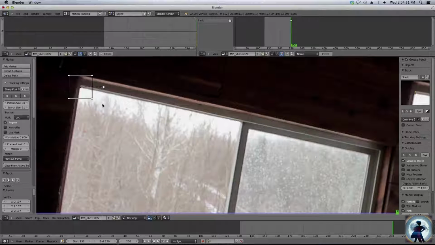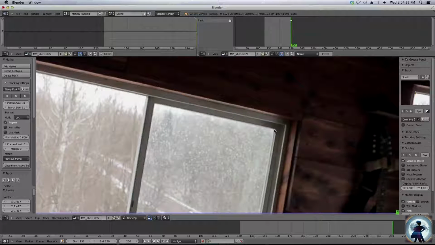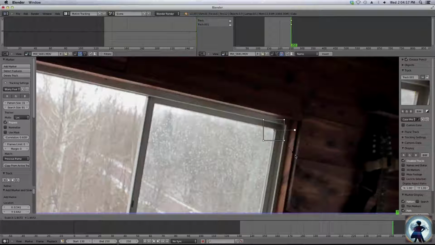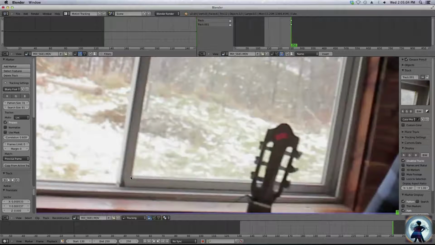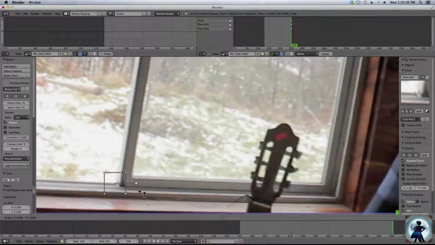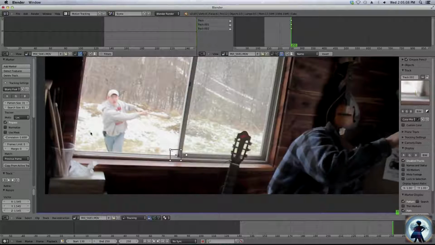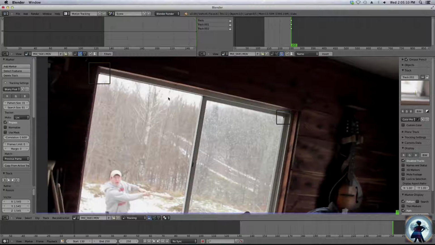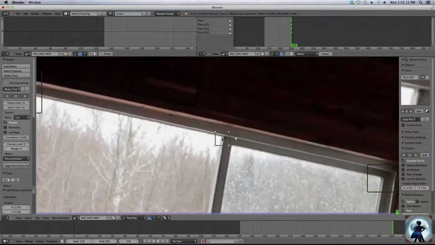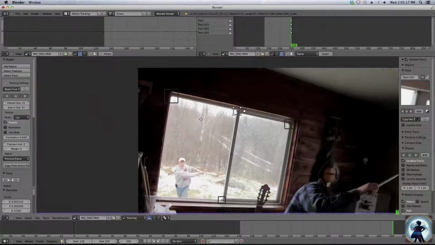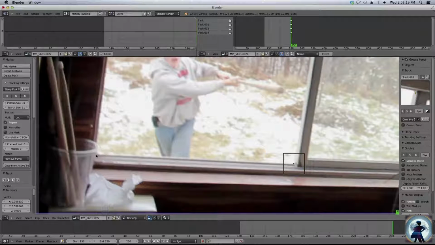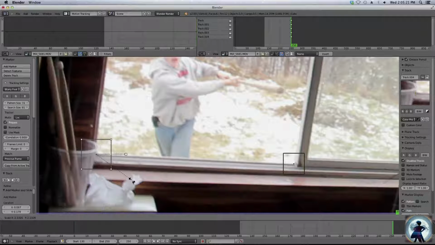So, yeah, we'll scale these up a little bit and place them at all 4 corners in the windows to start with, because this is going to be the most important part to get a good track on. So just go to, we'll actually be replacing this window here, so focus mainly on this window. Placing markers in all 4 corners to start. Just hitting Control, right clicking, or left clicking, and scaling.